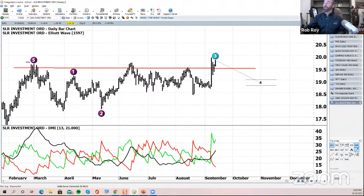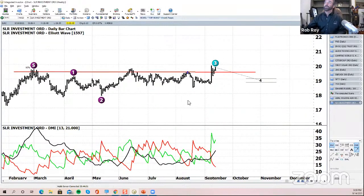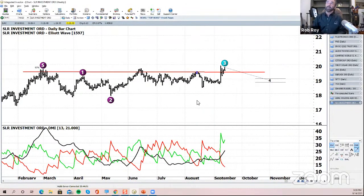And I also don't like this. When you look over here on the scale, it looks like, oh, it moves pretty good. But each one of these blocks is 50 cents. It's not $1 or $5 like we're used to seeing. So if we brought this down to where each one was $1, now all of a sudden you say, oh, yeah, it really doesn't move as much. So it's a scaling thing, right? It looked like it moved a lot more.